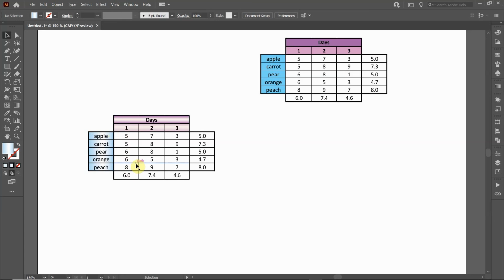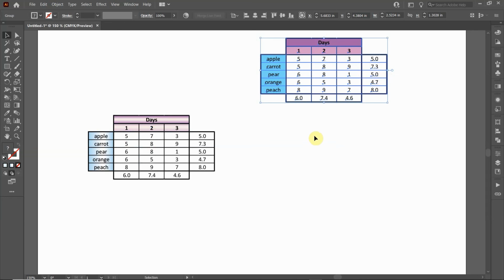One thing before I close up, notice that I used the live paint bucket. I cannot really apply the gradients to the live paint bucket for backgrounds that I've added. I mean, you can, but the ability to manipulate that gradient is greatly diminished and it looks really strange. So if you plan on using a gradient, I recommend drawing the rectangles as opposed to using the live paint bucket.